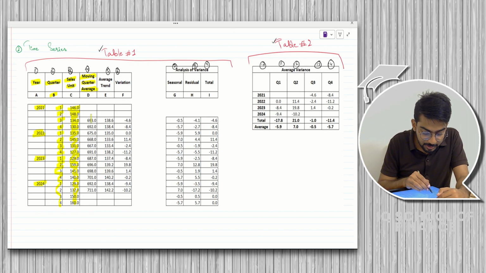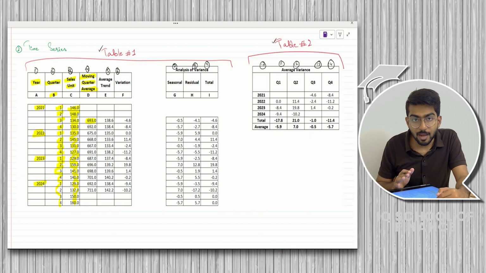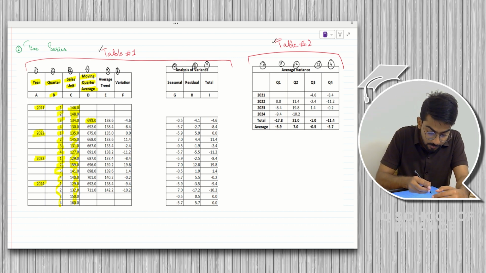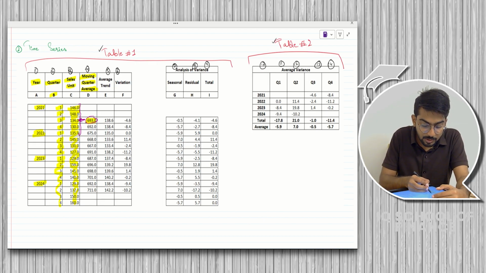How has the examiner calculated this number? See, in the exam this number is basically the key of this analysis. You have to figure out how this number has been calculated and what this number is, and for this you have to do hit and trial and check how it is calculated. So in this case this number is calculated as the average of the 5 quarters.